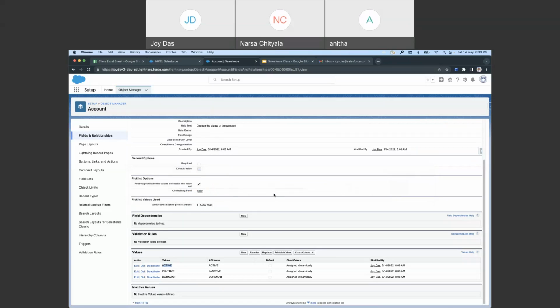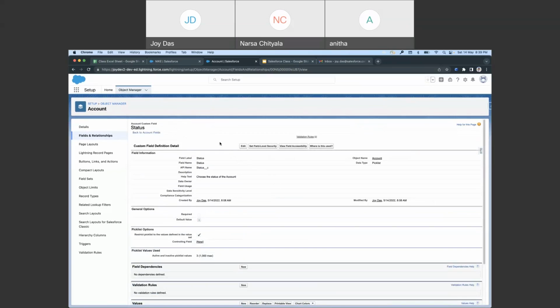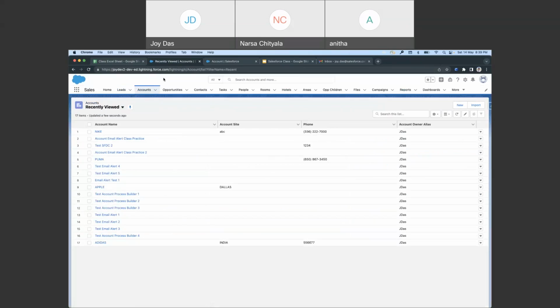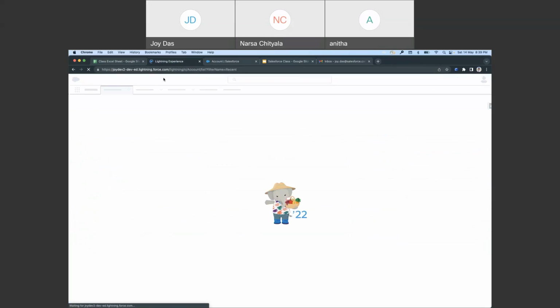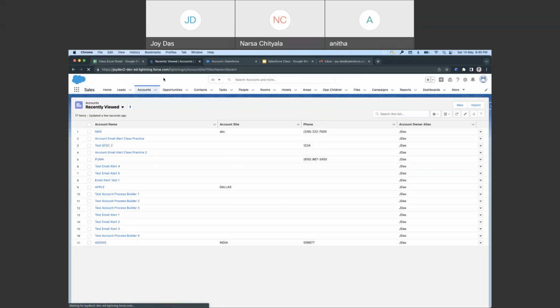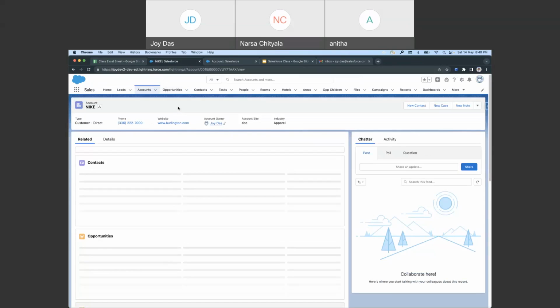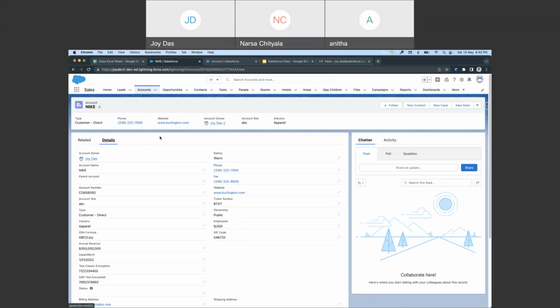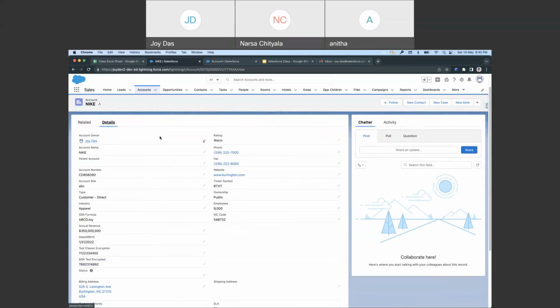Now let's see. This is at the back end that we had created. Now, we need to see how it looks in the front end, correct? I'll go here, go to the account object, and I'll refresh my page. It takes some time due to cache, if you understand what cache is, to get reflected in the UI. All right. I'll click on Nike. Obviously I'll have to go to a record and see, right? Because we created a pick list, do you see the status field anywhere? Scan the page.